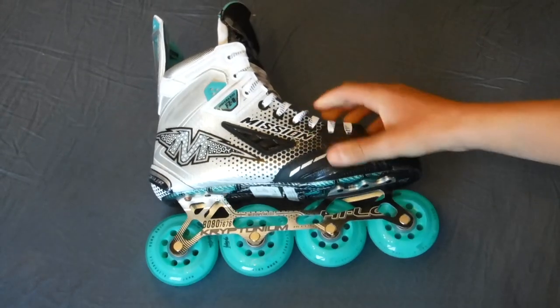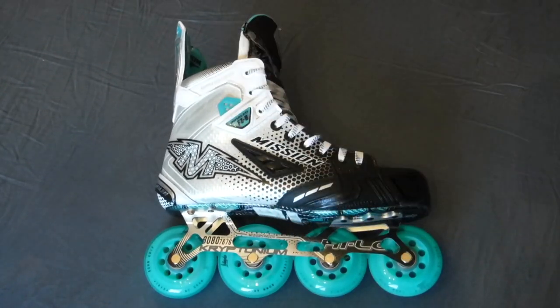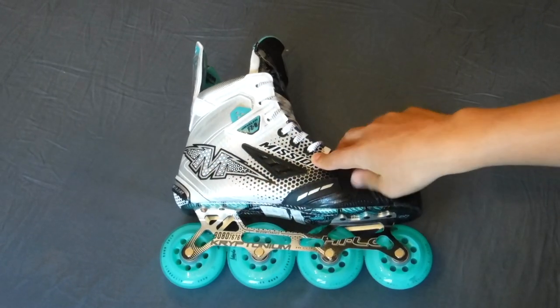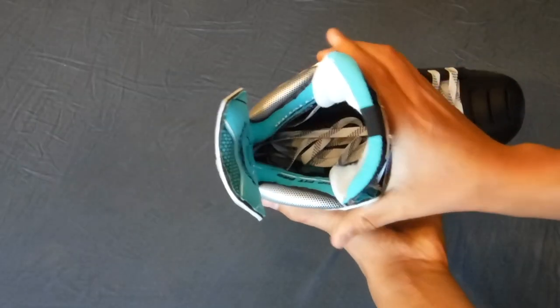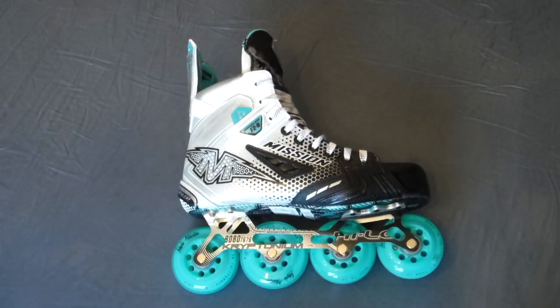I like how it looks a lot. I think this is the first skate that's ever had a curved composite boot construction — this is a new material. It's very stiff, not as stiff as the top-of-the-line Bauers, the 1XRs, but it's very stiff. I personally don't like a rock-hard skate, so I went with these.